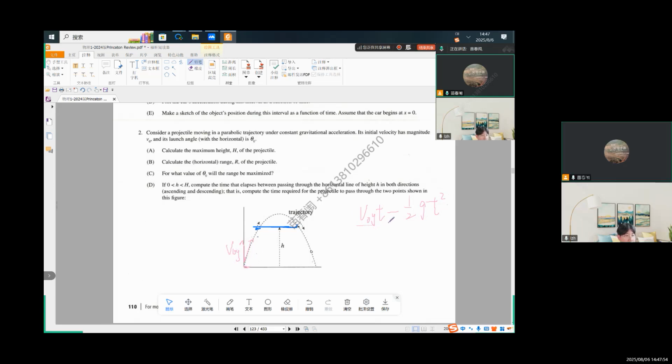So how do you get this? Equals h, right? Yeah. Isn't it a quadratic equation? Does this look like a quadratic equation for you? Kind of. Yeah, right? T as a variable, right? Yeah. And v0y, is v0y something I know? I guess no. I have to substitute v0y eventually.